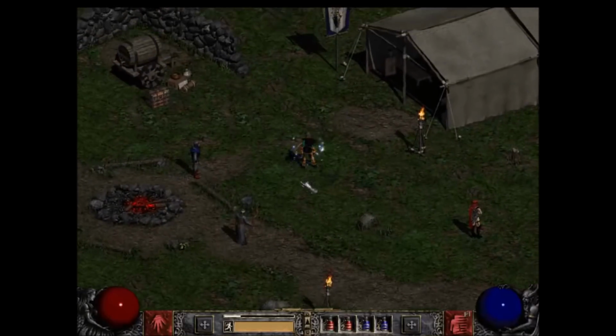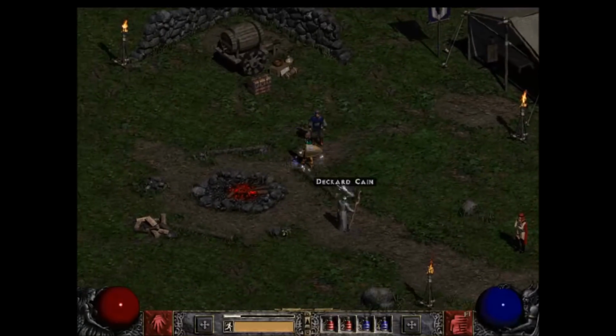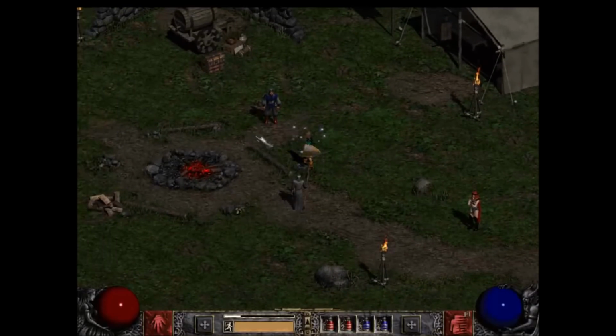Have fun with it. Change up your build. Play something wacky. That's also what this game's about. But in order to do that, a lot of times you want to collect items that you can use to make your wacky builds and have fun and do all these unique things.